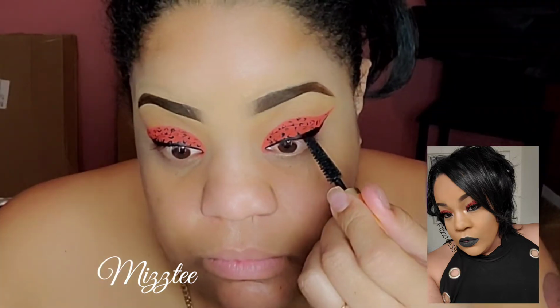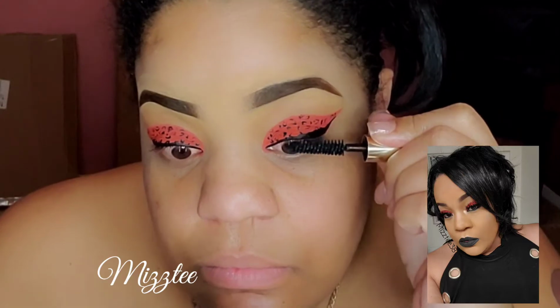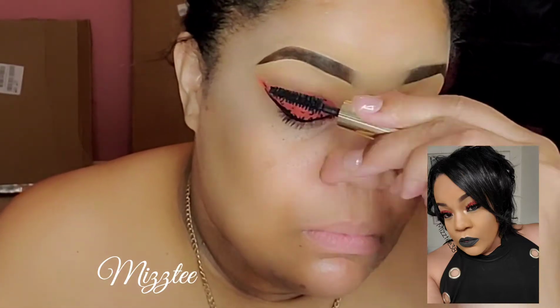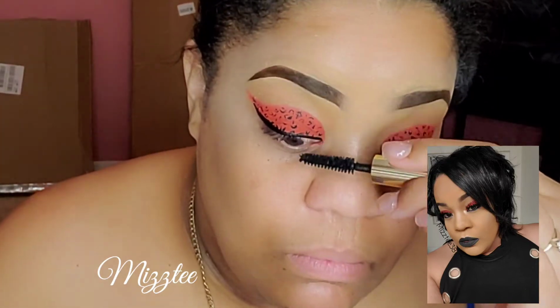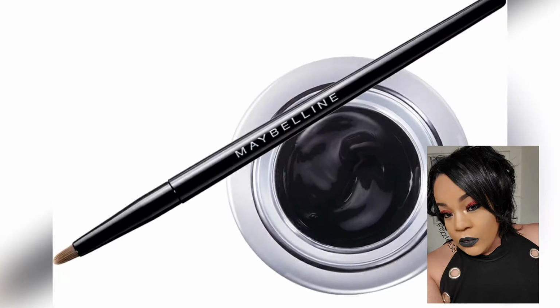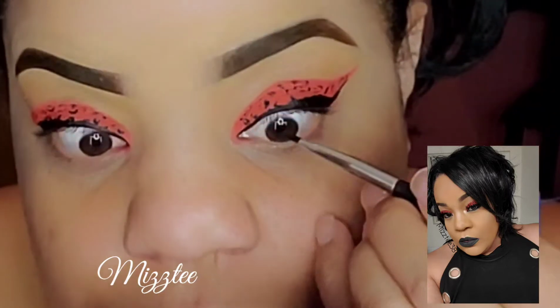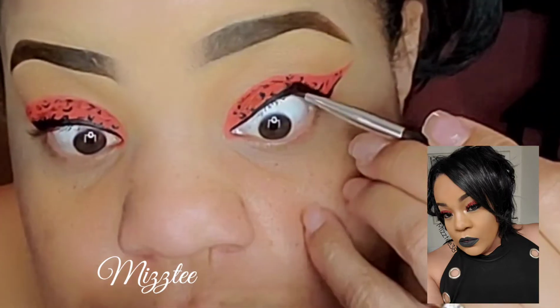In the meantime, I'm going to go ahead and use this mascara I found. I was looking in my drawers and I ran across this one. You guys know I always use my Lights Camera Lash by Tarte, but I'm going to go ahead and use this one for a change. You guys already know I love my Lasting Drama gel liner.